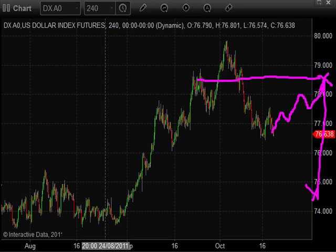Sometimes you don't get the bottom or the top in investment, but once you see the trend and it's clear and you've got a proper setup, then you get in and you get your piece of the pie and move on. So that's kind of where we stand. I'm not into trying to grab these tops and bottoms right now in this kind of market condition.